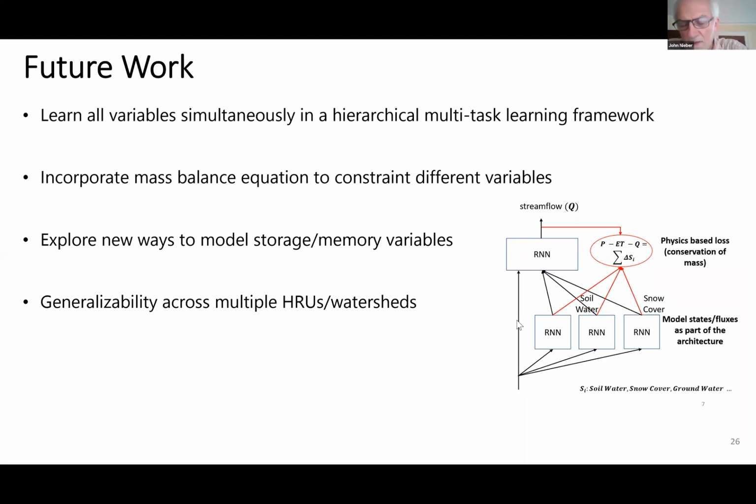I'll ask you a question about taking into account the physics, the way that it's being done here. It seems like it's an implicit way to handle it rather than an explicit expression of mass balance, such as P minus ET minus Q is equal to delta storage or something like that, which would be conservation of mass. Am I interpreting that correctly? That you're not imposing conservation of mass explicitly in the network somehow, but it's more being done implicitly?